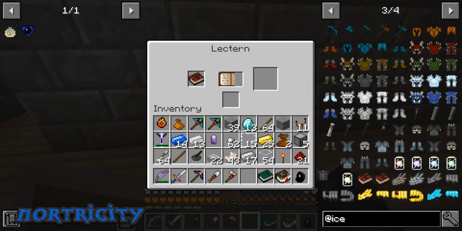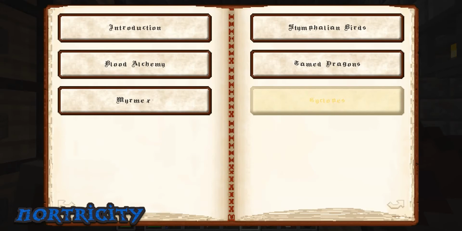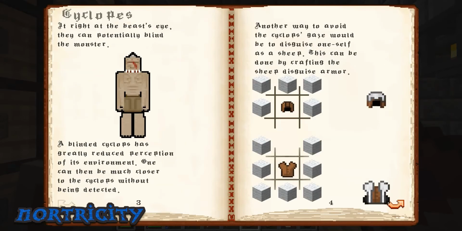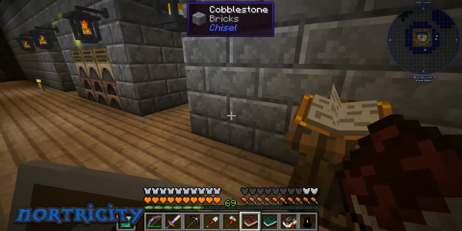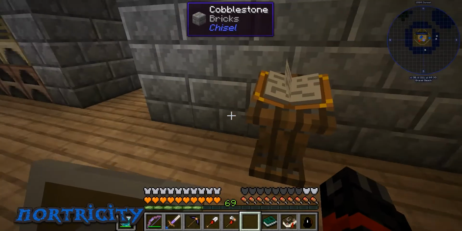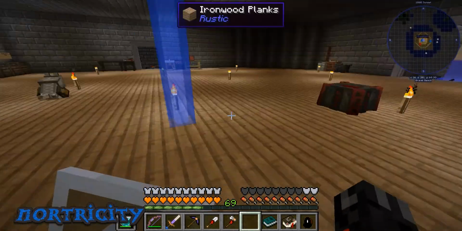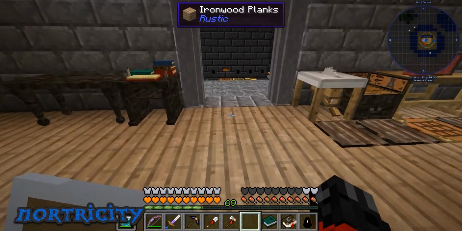I'm going to work on moving all my stuff over to the new keep and seeing what we're going to end up doing. What else is it? Oh yeah, we already knew about the Cyclops. He's with the sheep. He's been relatively easy every time I've seen him so far, so it's not that big of a deal. But we're going to leave the book in here for right now. We'll move that over too. But we want to move all my storage over there, so we can start building and getting going.